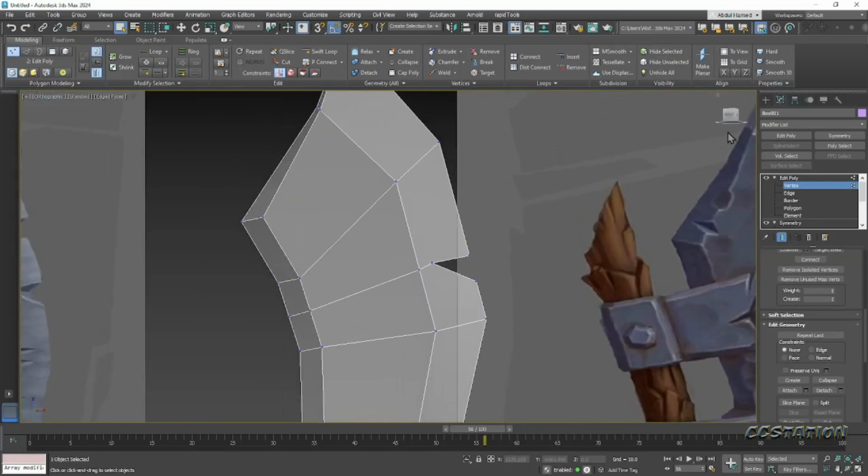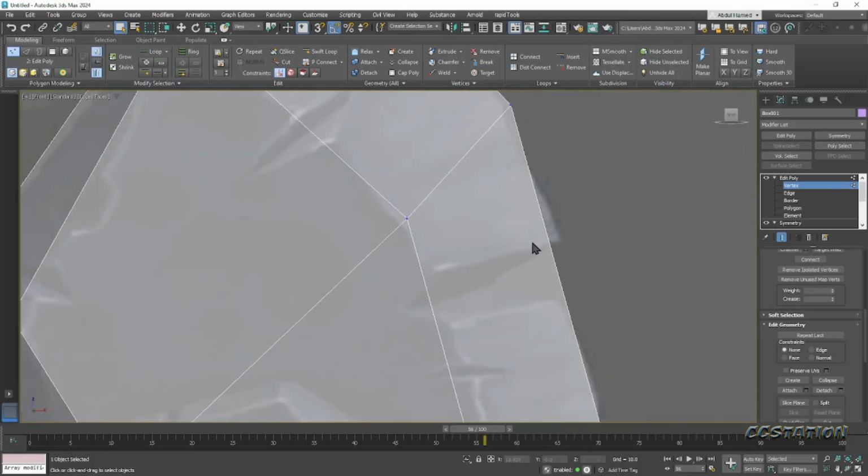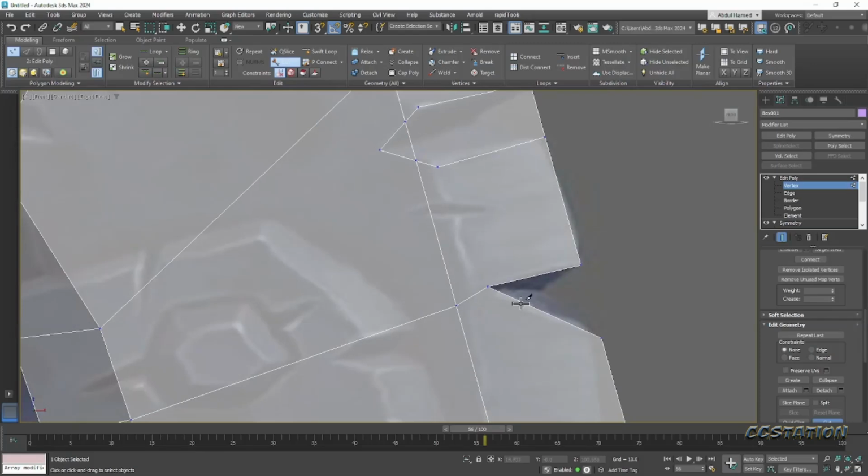And let's create another cut right here. So how do we do that? Again with the cut tool. So we select the cut, we create 1, 2, 3, 4 and 5. So this one is a bit different than this one.